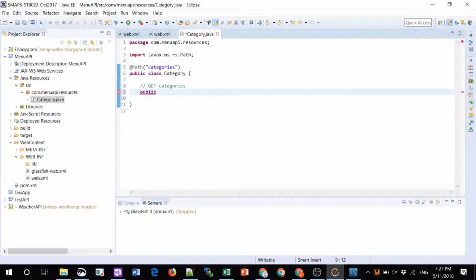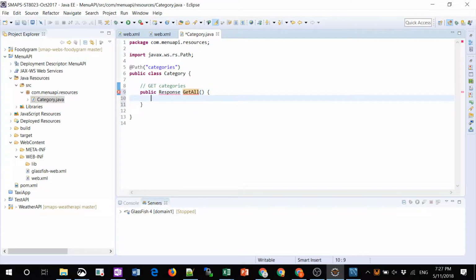So, method: public Response. This is the second class type you will come across, called Response. Remember in the first few slides we talked about request and response. So when your client, your Android app, calls your web service as a request, you must return a response. So literally there is a type called Response. Okay, let's complete the body definition.